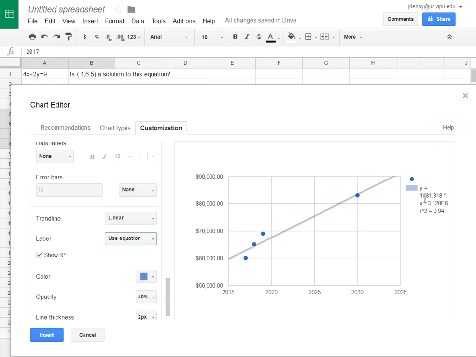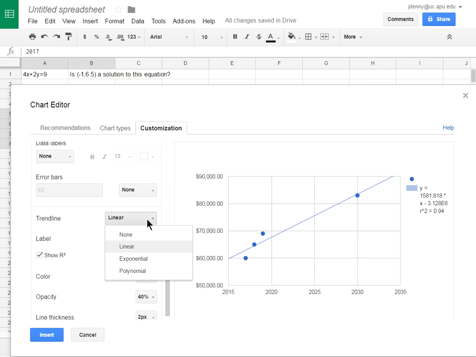This is the equation, 1581 times x minus 3.128 times 10 to the 6th power. And so if your data fit that equation perfectly, this R² value would equal 1. So 1 is being perfect. So 0.94 is pretty close to being linear, but not quite.